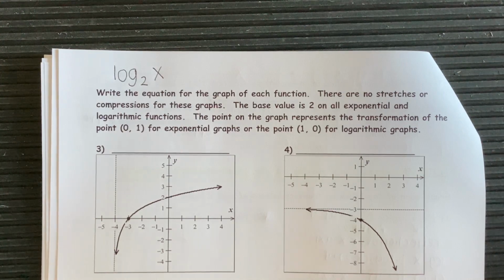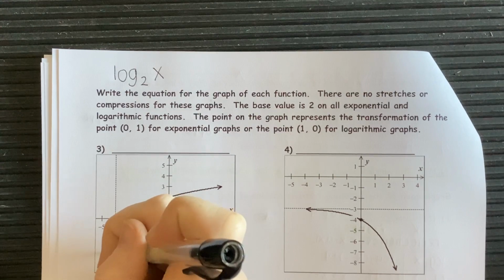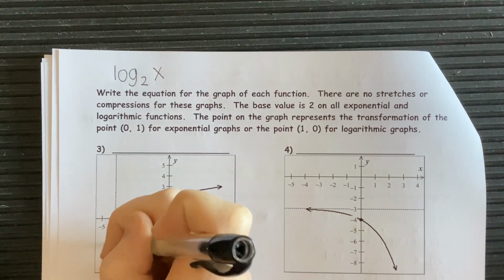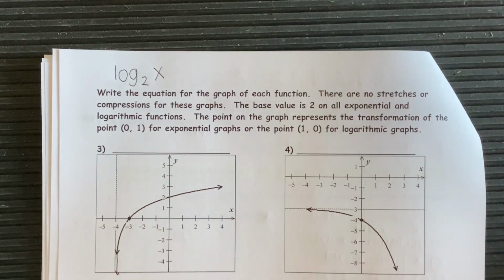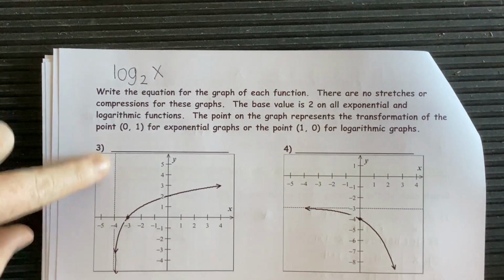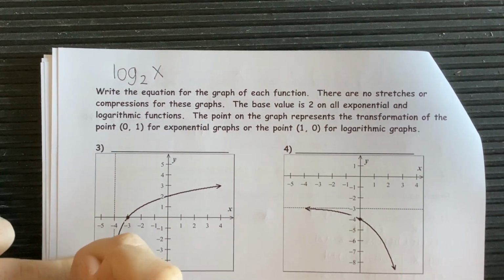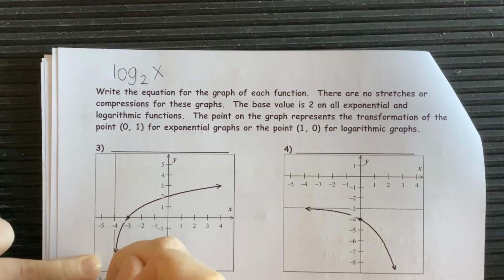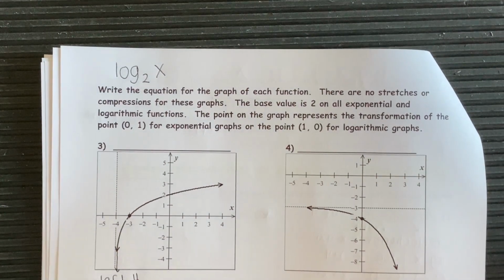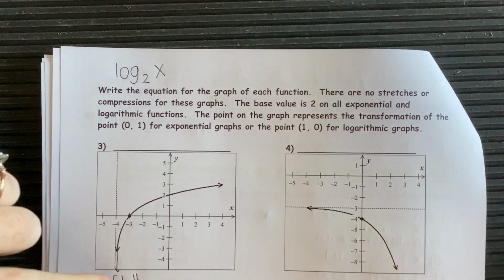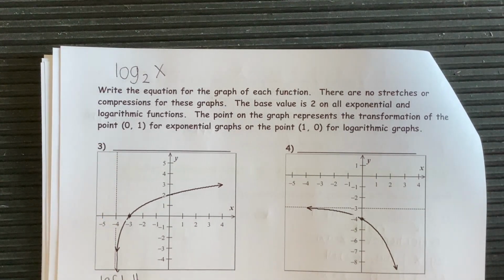So the next thing you're going to look at is you're going to try to figure out what your transformations would be. So remember, if you have log base 2, then first of all, there's no reflection because it's still right on this side. We're still coming across this way. If we look at this negative 4, if we moved over this way, that means that we went left 4. All right. So our asymptote is now at negative 4. That means we went left 4.